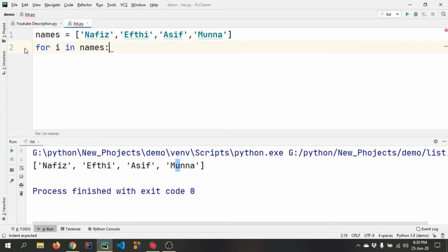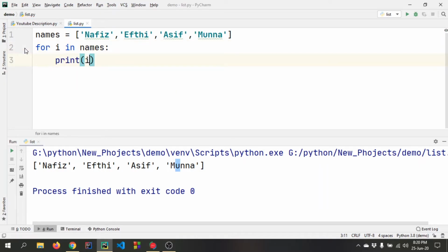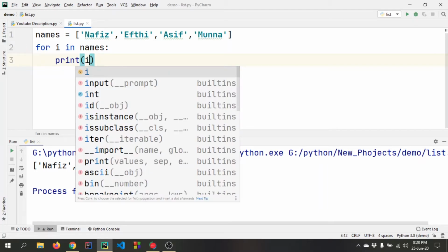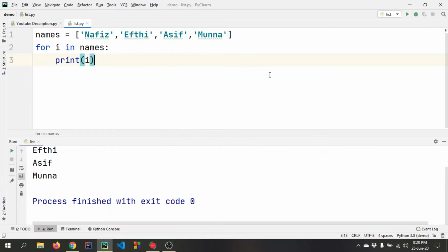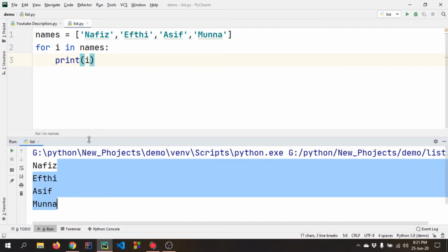This I is our iterator which will go inside our names list, and if we write print here, it will print each and every element of our list. So we run this and we can see each and every element has printed separately because we have used a for loop here and I as an iterator of this list.